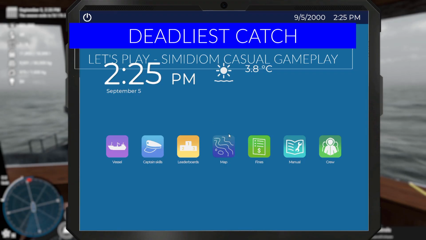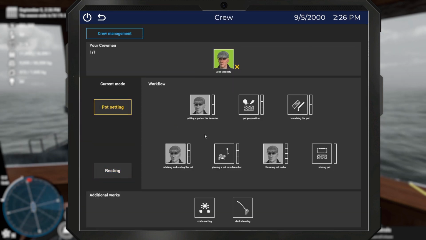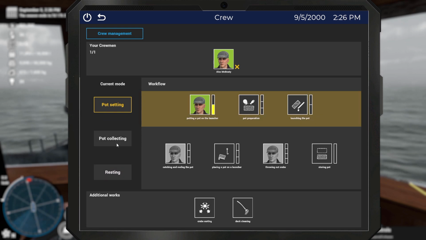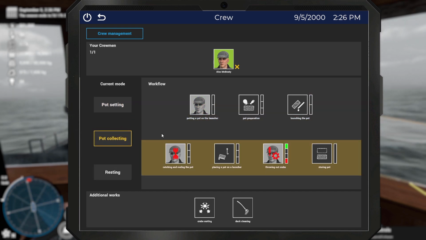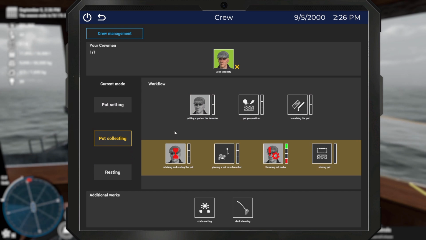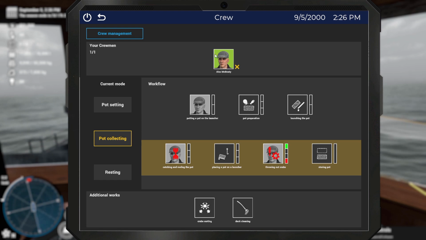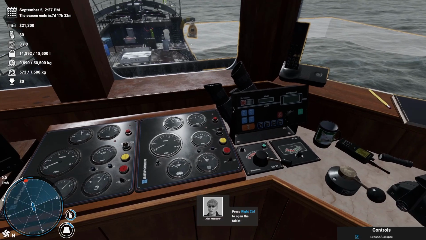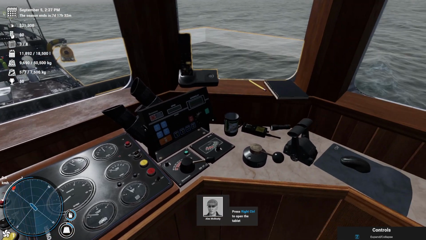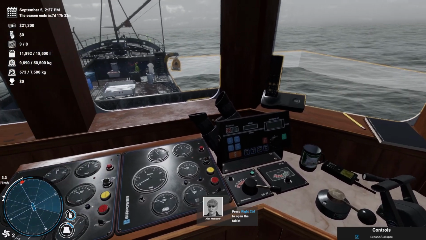What we need to do now is, we were in the process of pot collecting. We were in the process of picking up our 8 pots that we threw out. We got 3 pots in, so we've got another 5 to collect. I just put our crew member on there. We will move forward and move up to the next pot and process that one.